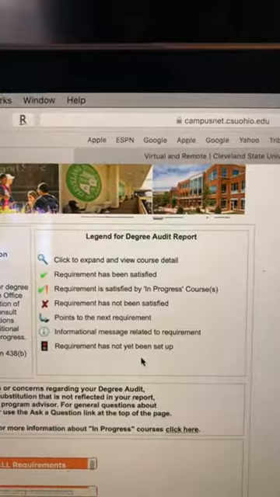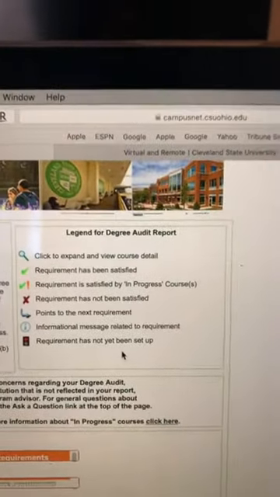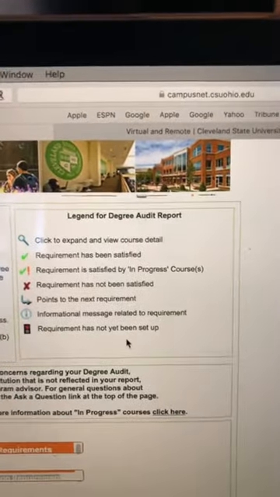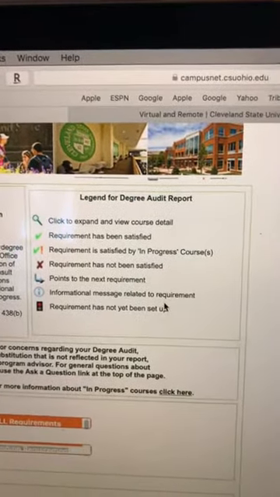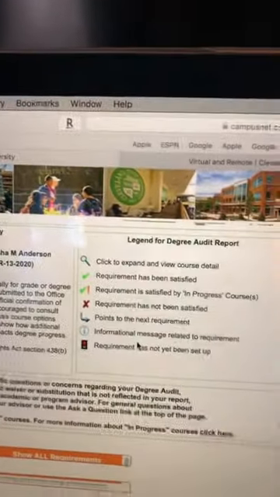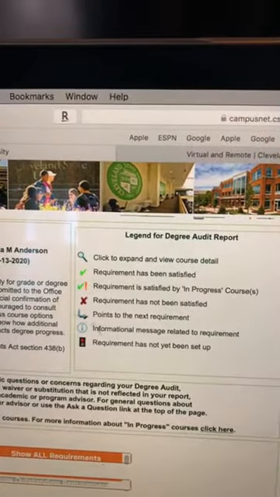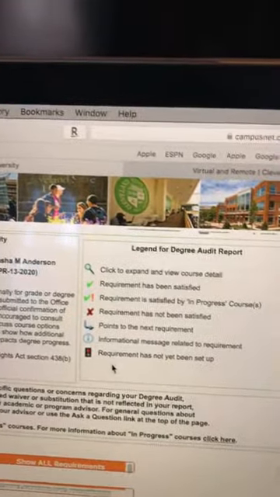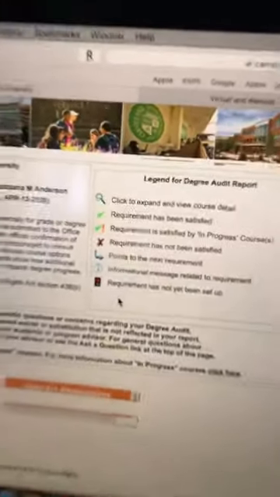So you might be taking the course now, or maybe you're taking it next semester, but it's already on your CampusNet schedule, and the degree audit is already accumulating that, so it knows that you're going to have that. If you have an X, it means you haven't completed that requirement yet. And then if you have a check mark that heads to the right, that means that it points to the next requirement, and the I with a circle around it shows that you have information that is related to the requirement. And your stoplight says that your requirement has not yet been set up.